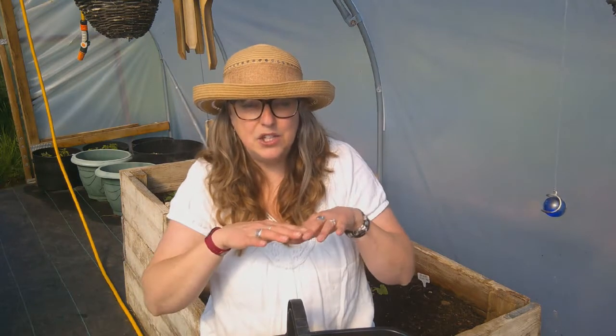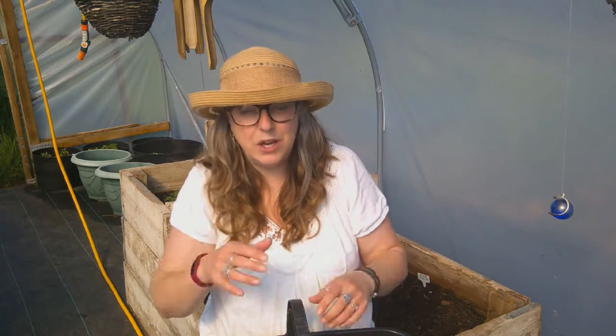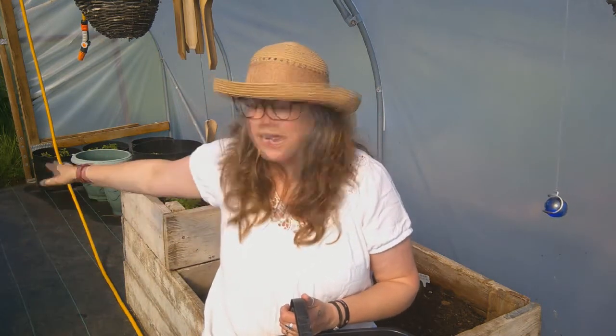It's actually really cool in the shed, and when I first saw the shed I really liked it, but I did have plans originally to maybe use it as a bit of a potting shed as well, and to have an area that I could have seedlings, but with that one little tiny window I probably won't be able to do that. But I've got so much space here in the polytunnel, and now that I've cleared a lot of the clutter, I'm going to have space to put a second row of shelving, which you can't see at the moment, but you know where I mean, where all my seedlings are. I could put a second layer of shelving for those seedlings.